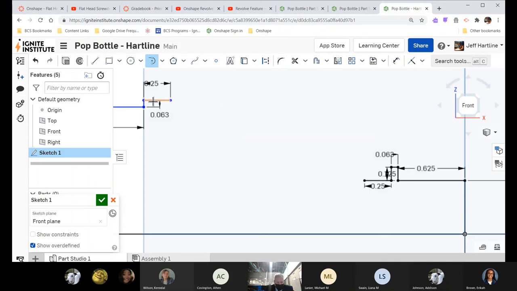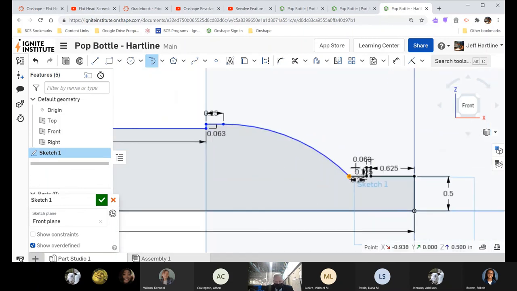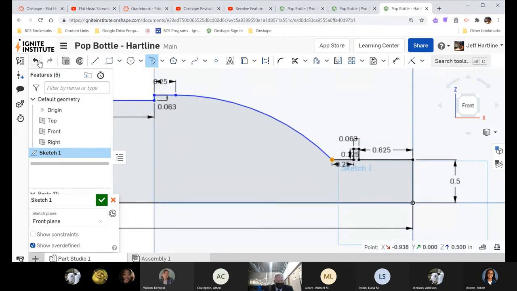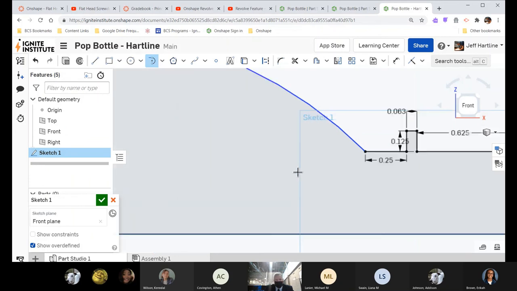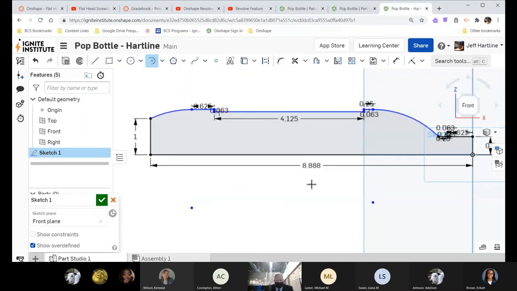I want to grab the line, but not the left side, the right side. And then I'll start my arc right there, and then I'll follow it over to the endpoint. And again, don't draw the line here, draw it to the endpoint. And I want you to notice something. When I completed that, you see how the gray area, the inside, turned gray? Let me do that again. Arc, tangent arc, grab the right side of the line and watch the gray area down in here. As soon as I make the connection and click it, it turned gray. That means that area is ready for rotation. Okay, so we completed our sketch.